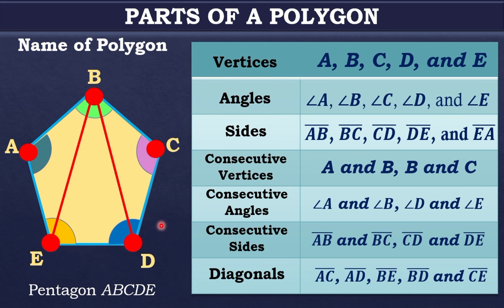Okay? So, meron tayong 2 klase ng diagonals, depende po sa hihingin, kung total number of diagonals or diagonal from one vertex. Ito po kasi yung from one vertex ay ginagamit natin to para makuha natin yung bilang ng triangles. Alright? Ito po ay, we will discuss more about this sa atin pong next video tutorial.